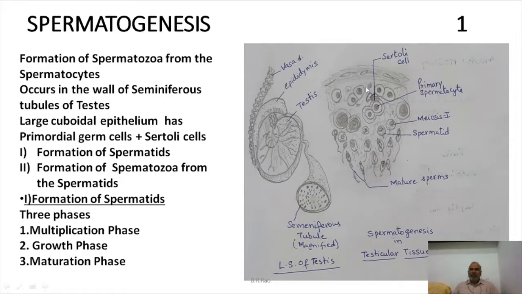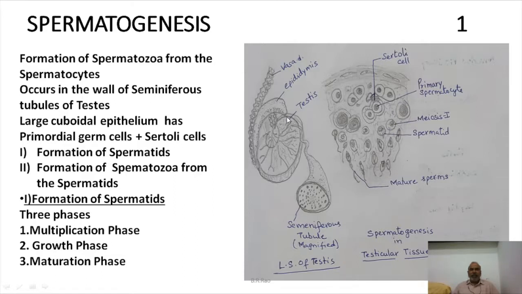You will see here cuboidal cells, and all these cuboidal cells are coming from the germinal epithelium. And where is this germinal epithelium? In special tubes called seminiferous tubules. And where are these seminiferous tubules? They are situated in testicular lobes, and this is called testis. Testis is a male gonad.